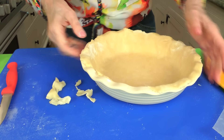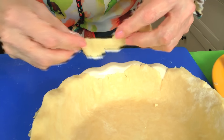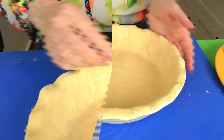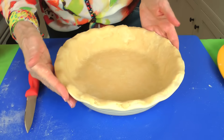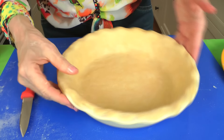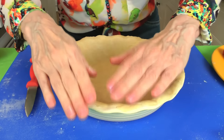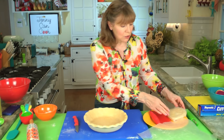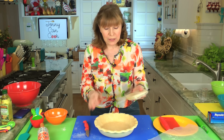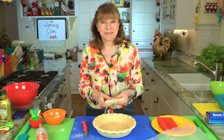It's beige on beige so it's hard to see, but right here there's not enough crust, so you just take what you cut off and pat it back in. It's not perfect — some places it's nicely lined up, some it's a little ragged, but that's okay, it's all going to get covered up. I just cut off whatever was extra and patched it in. Now we're going to put this in the fridge along with the top crust — that five-inch disc — while we work on the filling. Keep them separate and we'll make the filling next.